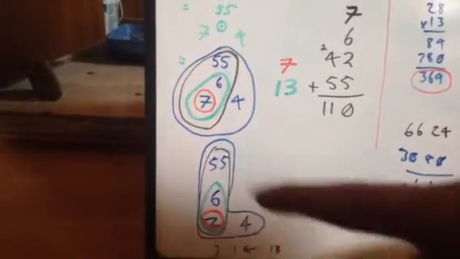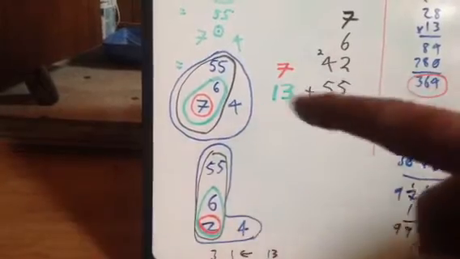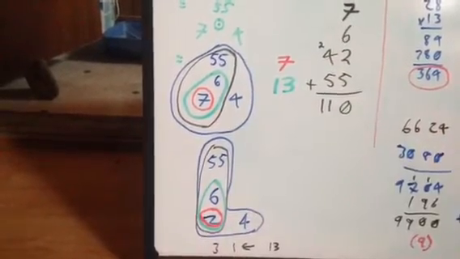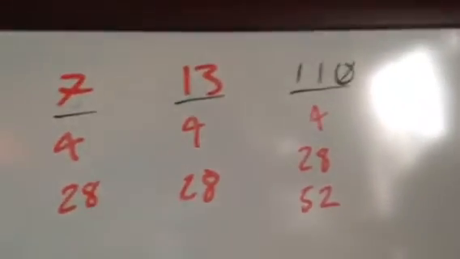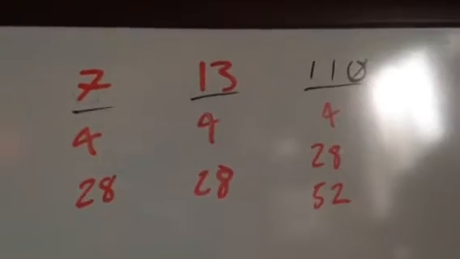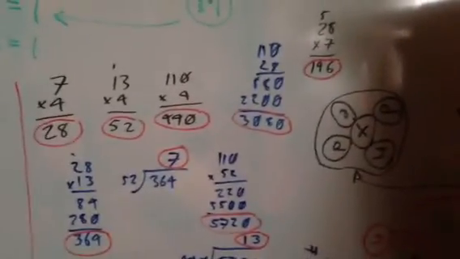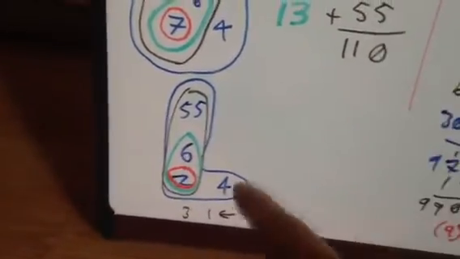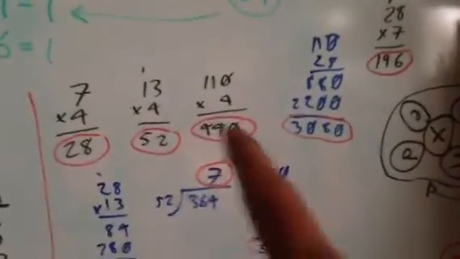So once we leave this understanding, okay, you're 1 of 7 of 13 of 110, we still have to account for a 3, 7, and 9. So our 3, 7, and 9, these are going to be our building blocks, okay? Now what I'm going to do is I'm going to take 7 times 4, 13 times 4, and 110 times 4 because of this stuff down here. Okay? I'm going to get that stuff.